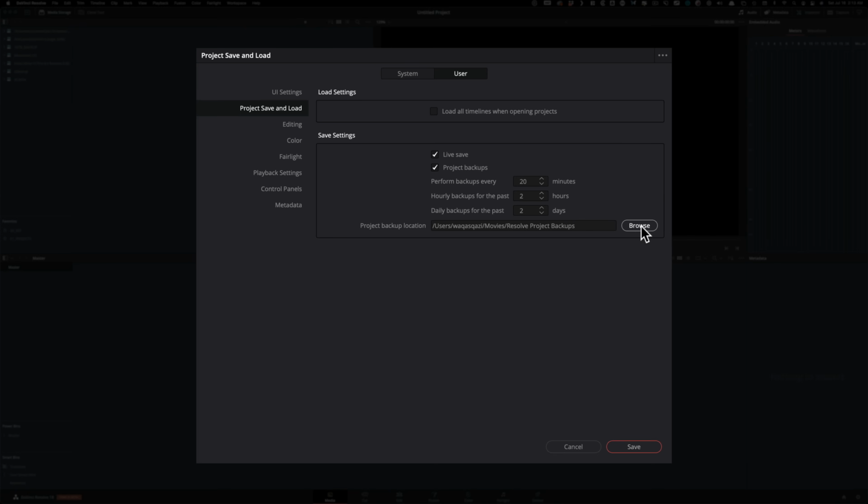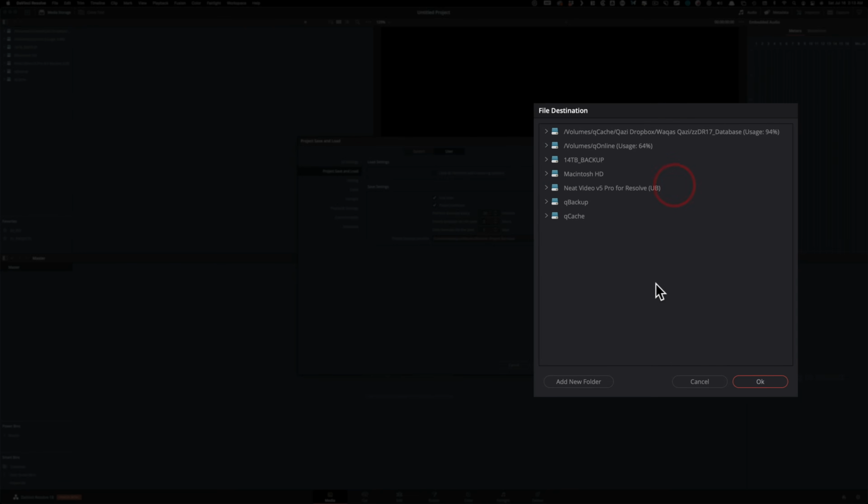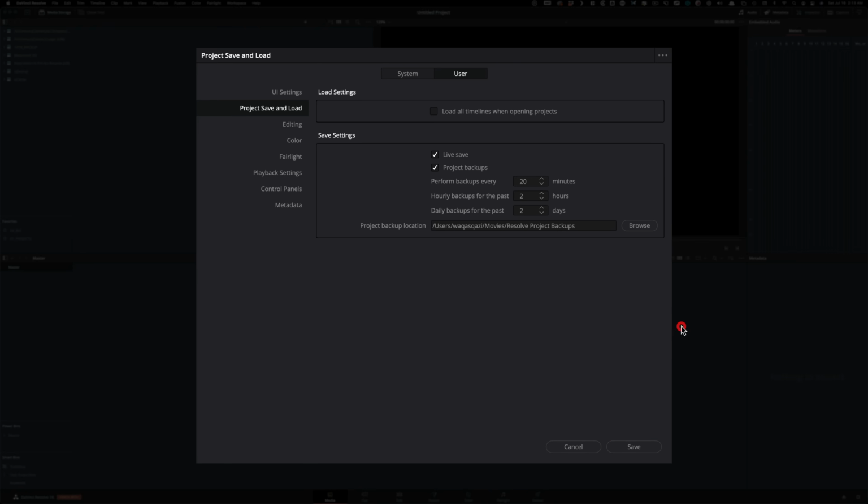And then click on your browse, and the location that you want to pick here should be different than where you're saving everything else. Why? Because if, God forbid, that one drive that you have everything on, something happens to that drive, this way you're going to have your project backup saved somewhere else. Okay, so it's a good contingency plan.